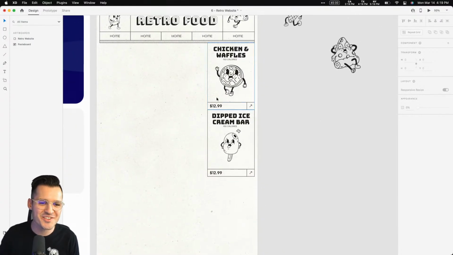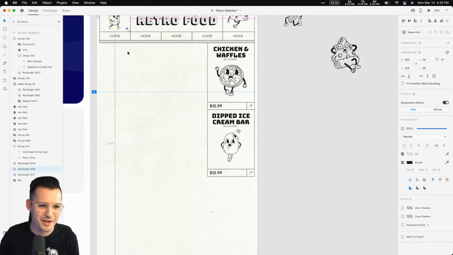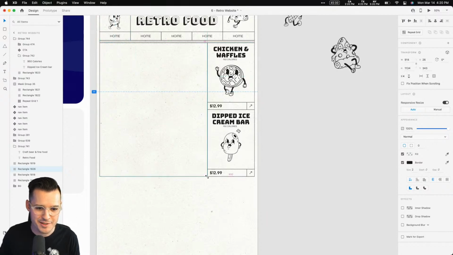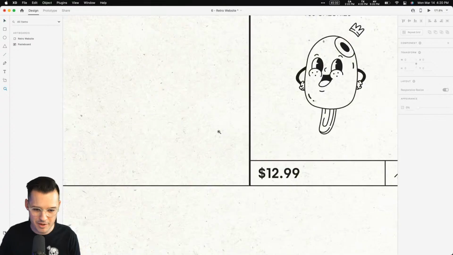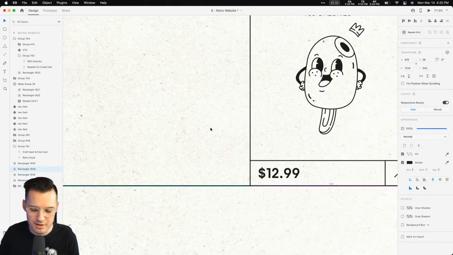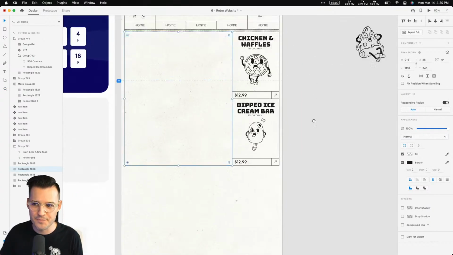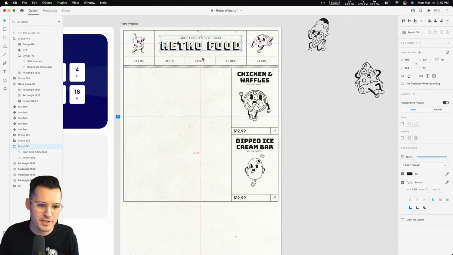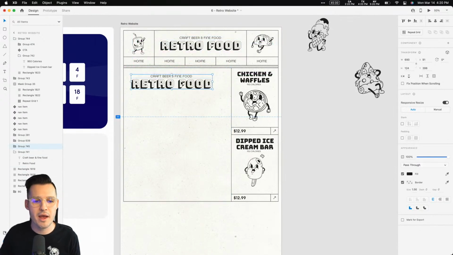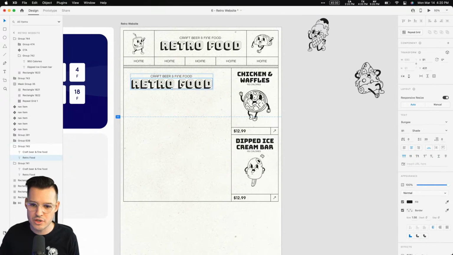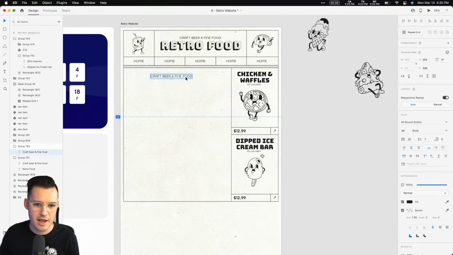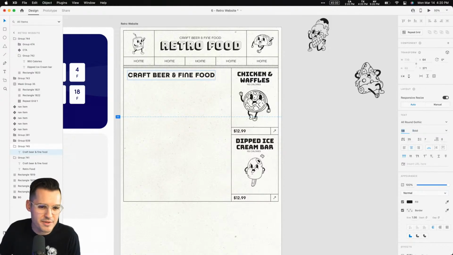Let's do something else. Let's do a different one. We're going to bring another box down here, and I just had a good idea. I had a happy little accident up there as I rounded one of the corners, but that gave me a really good idea. So I'm going to come in here first before we do our good idea, and I'm going to grab our text again, but this time I'm going to probably ditch the Bungee shade, and I'm going to go big on all round Gothic. So let's try bold here, because we just got to mix it up and have some fun.